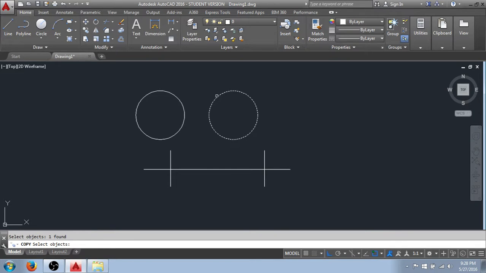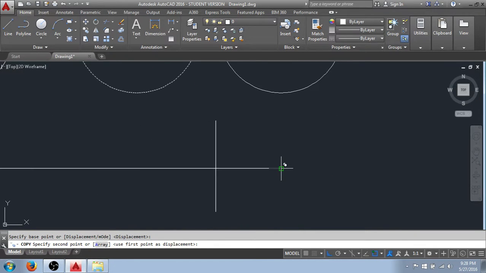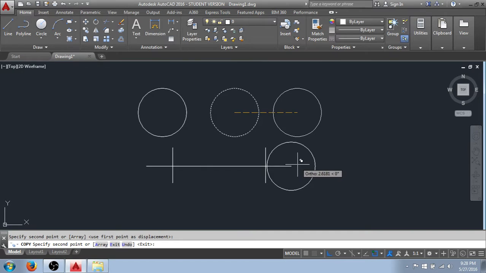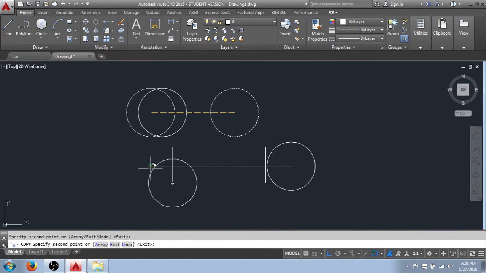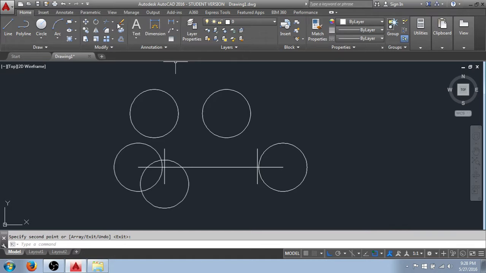And just like with the move command, I could copy it from this location to, let's say, the end point of this line, again using object snaps. And you'll notice that it leaves me in the copy command until I hit that final enter, and that terminates the command.